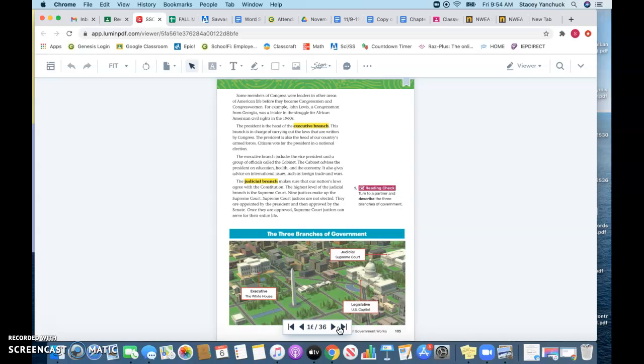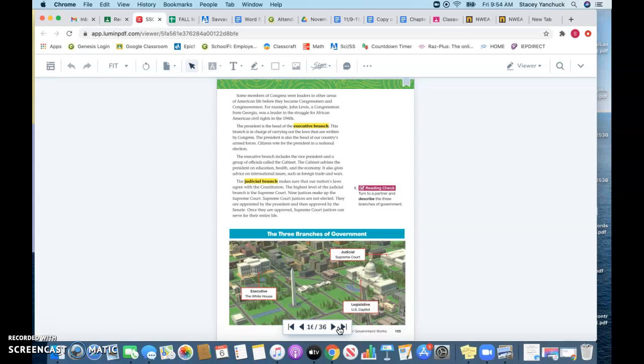Like when we need help with something, sometimes we go to other people, like our parents or a teacher or someone we can trust, to give us advice as to what we should do when we're making a decision. So the cabinet is the same thing. The cabinet are trusted people that the president knows are going to help them make the right decisions when it comes to education, health, economy, even if we have to go to war or what we should do with another country. They have those people that they contact and talk to that help them make a decision.